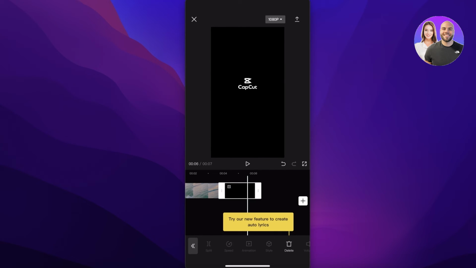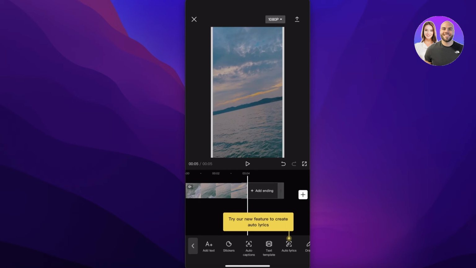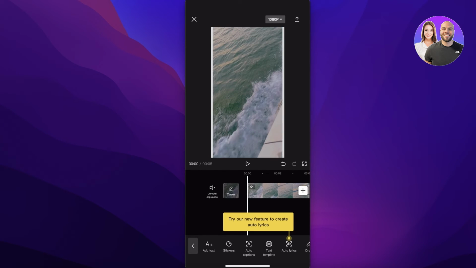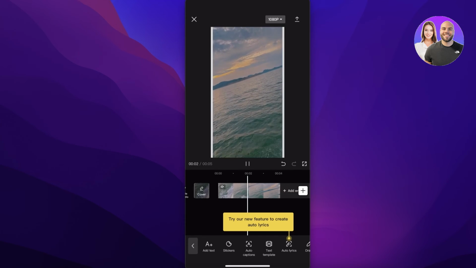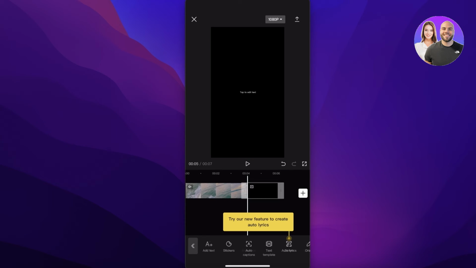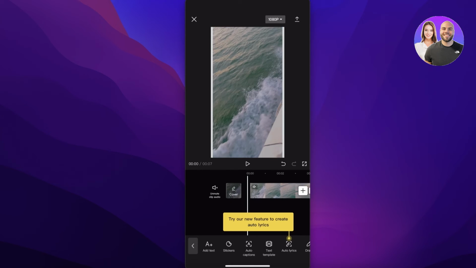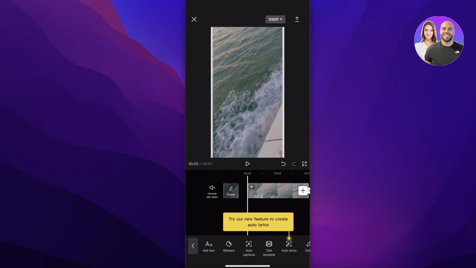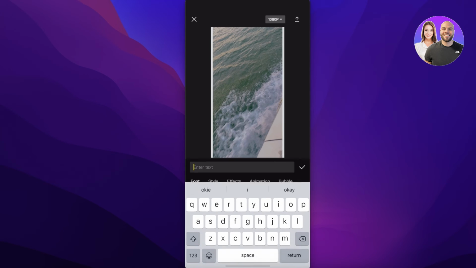Now on the end, you actually do have this basic version and you can delete the ending CapCut section. So don't worry about that. A lot of the times it will appear and people don't realize that they can remove it, but you can choose to delete this section and you can choose to add like a black ending or a more customized ending that would fit your actual brand or your actual aesthetic.